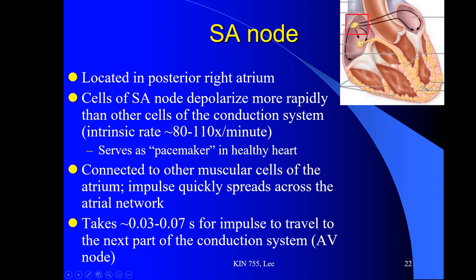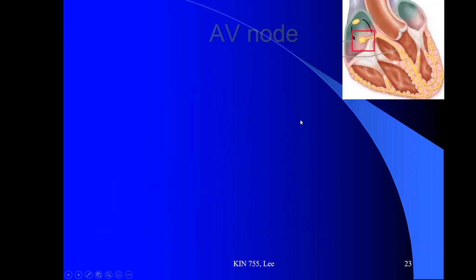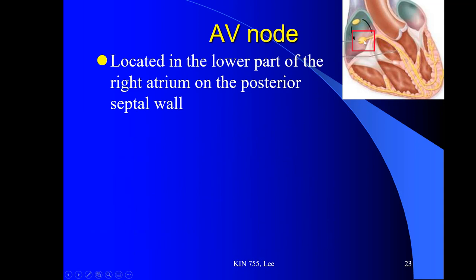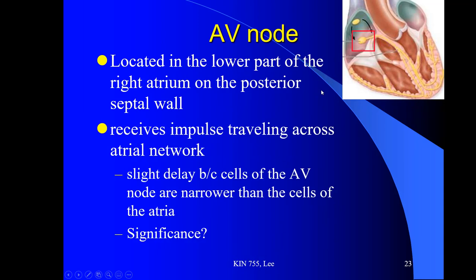and that wave of depolarization is eventually going to reach the next component, which is the AV node, and it's going to go all across the atrium. So it goes from the right atrium to the left atrium, and there's also an internodal tract here that helps with that conduction, which you'll see. If you look at a time course of this, it takes about 0.03 to 0.07 seconds for that impulse to get all the way here. And when it gets there, this is the AV node, the electricity is going to continue to flow down the rest of this system.